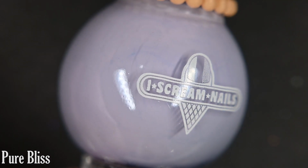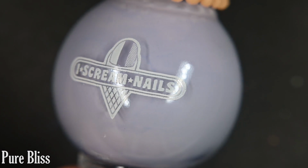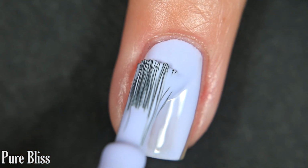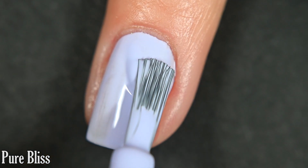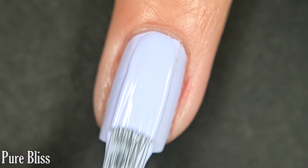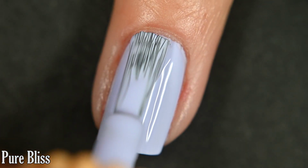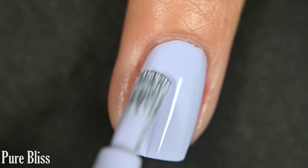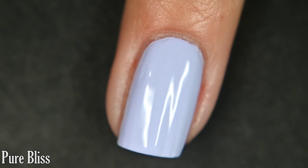Up next we have Pure Bliss, and this one is a lighter pastel lavender cream. Here is Pure Bliss. Nicely opaque here on this first coat. I was able to achieve full opacity in 2 on this one as well, with a little bit of flooding thanks to my unsteady no coffee yet hand. This one is also going to dry nice and glossy, and once again no running, pooling, or staining. And there are 2 coats.